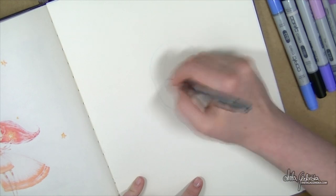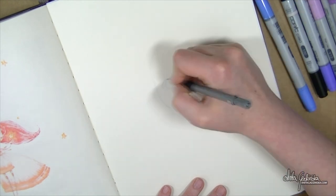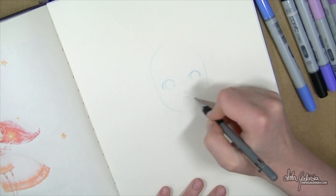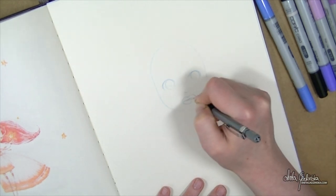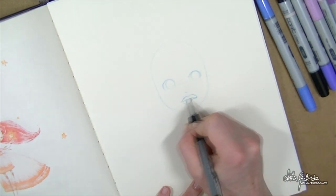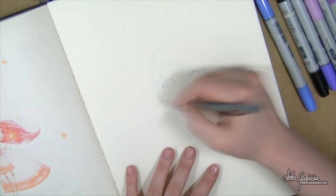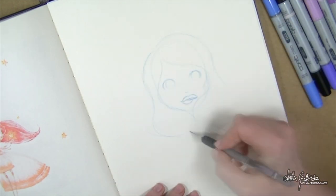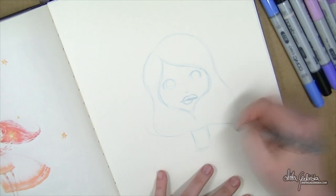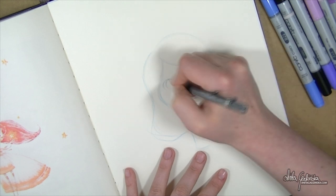I've decided to do a Copic Galaxy. I have a lot of colors at the moment and enough to try to paint a galaxy, but it's kind of tricky. You have to do a lot of blending and making a galaxy is always very daunting for me in any medium. Because it doesn't look good until you put the stars in — it just looks really bad. I didn't know if I wanted to do it or not, but I got it stuck in my head, so just to get it out of there, I had to try it.